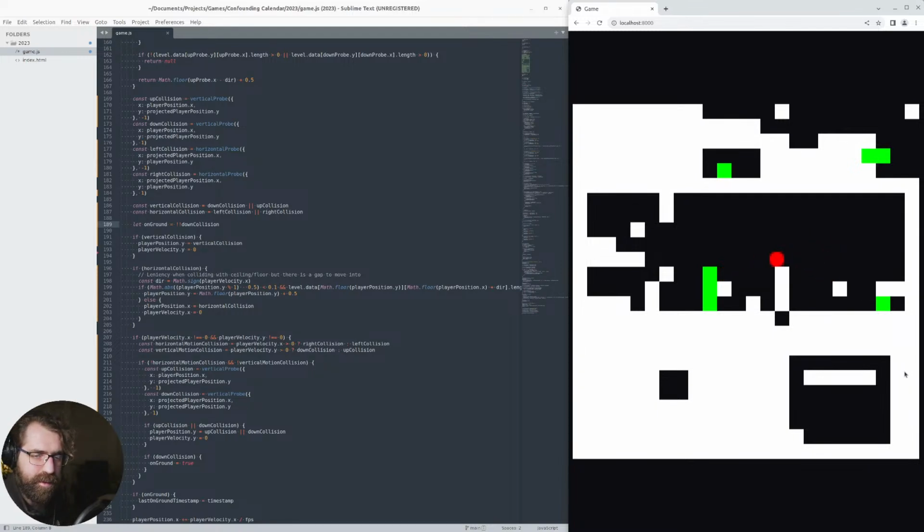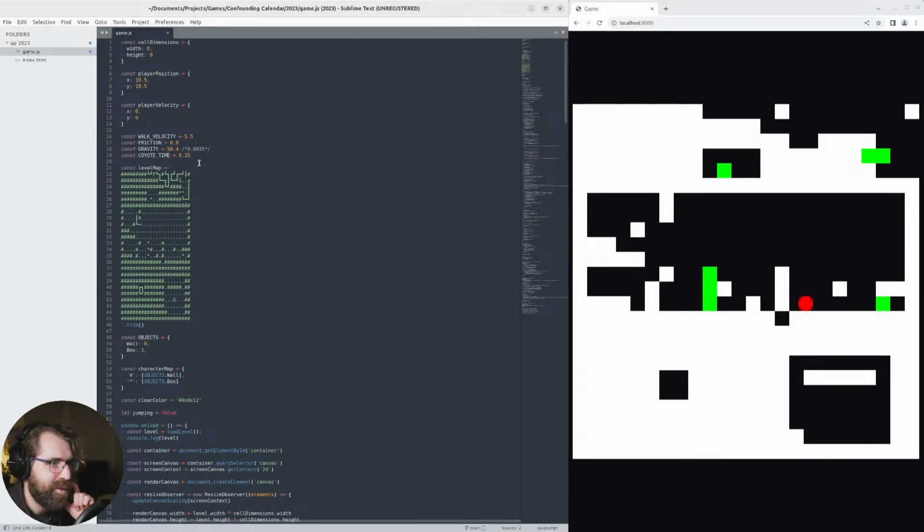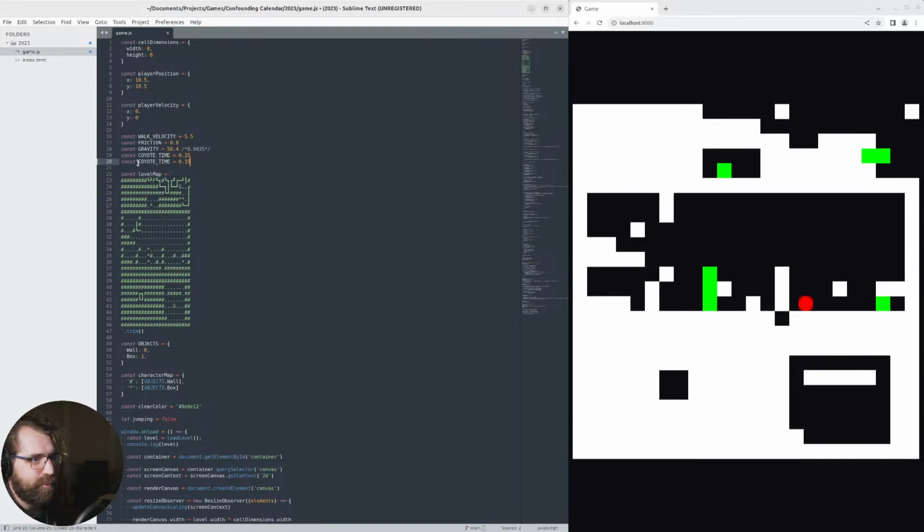So there's coyote time as well. If I go off the edge of a ledge and then press jump, I can still jump for a moment. It's like 0.15 of a second. So the thing I wanted to actually do was make it so that if I press up as I'm coming out from underneath this ledge, there's the opposite of coyote time, anti-coyote time. That's what I'm going to call it. Anti-coyote time, which might just be the same number, but I'll make it a separate number in case I want to adjust it.